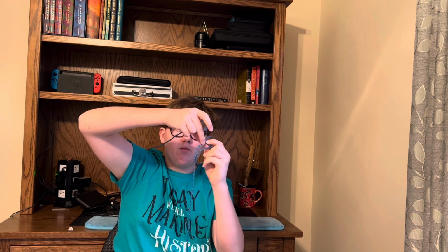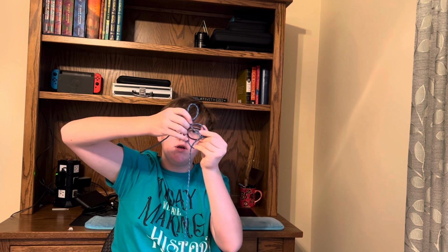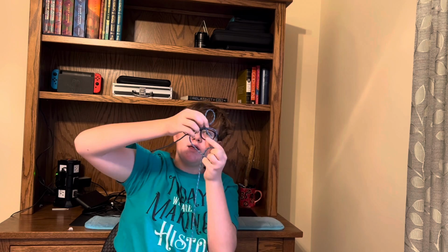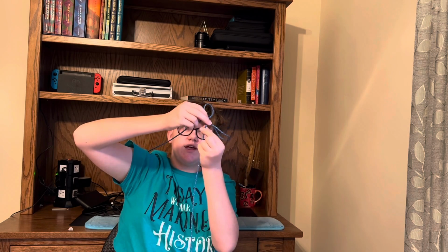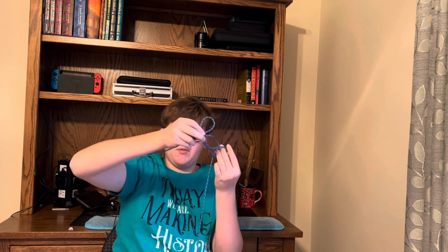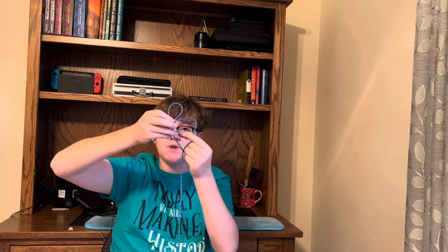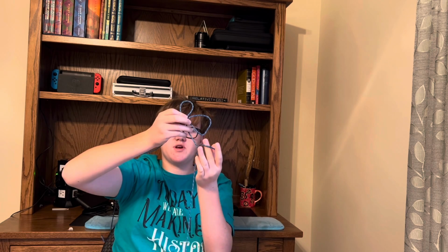Now, it's hard to show, but you can see these three loops. Here's my first one, here's my middle one, here's my last one. It doesn't necessarily matter which way these loops are folded, as long as you can see the other ones. And to actually tie it from here, this middle knot will go through these other two loops.